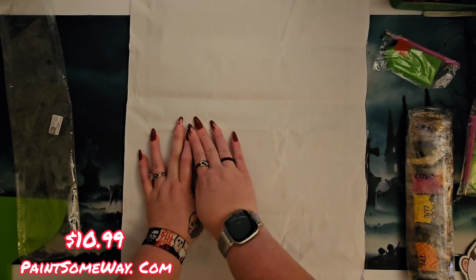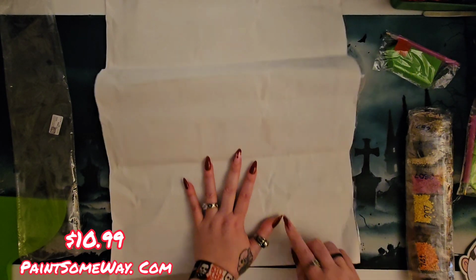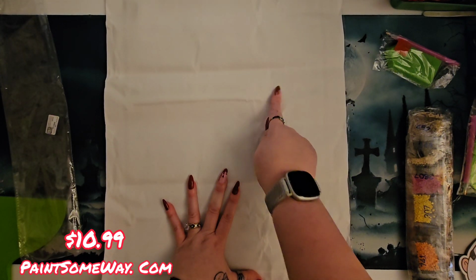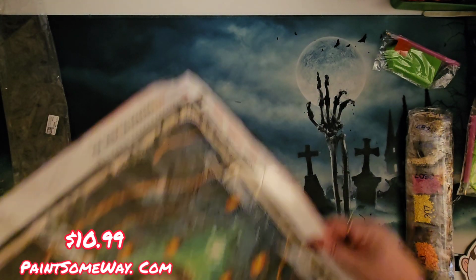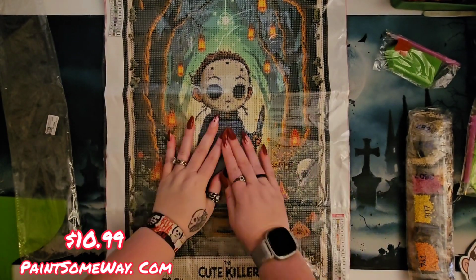Some flattening may work to fix this, perhaps some ironing. And we do have some pretty significant wrinkling down here as well as right here. All in all, the canvas is in pretty rough shape too, which is kind of sad.